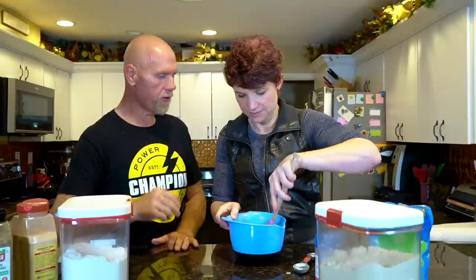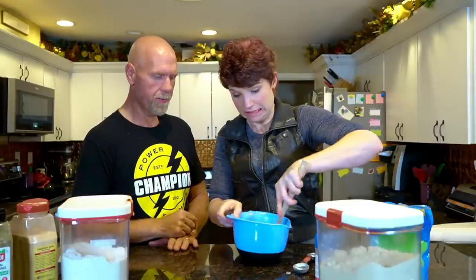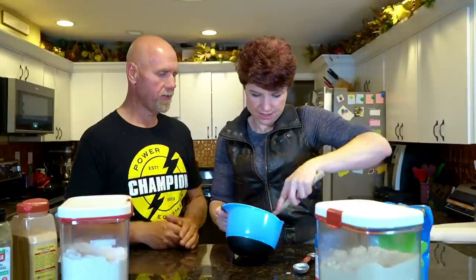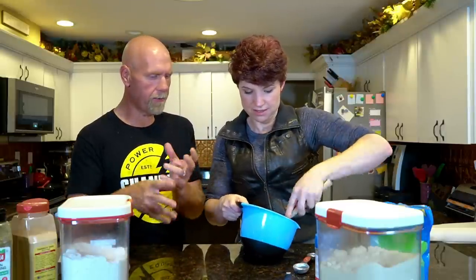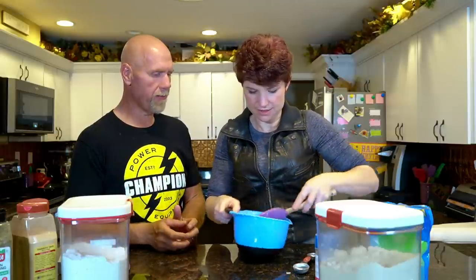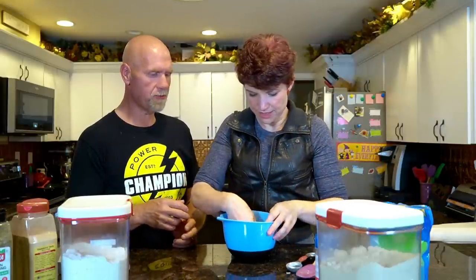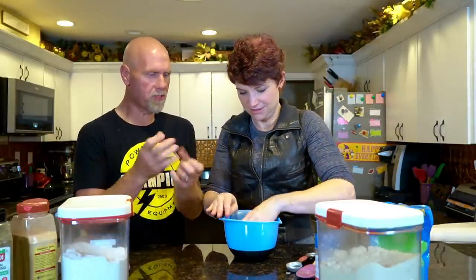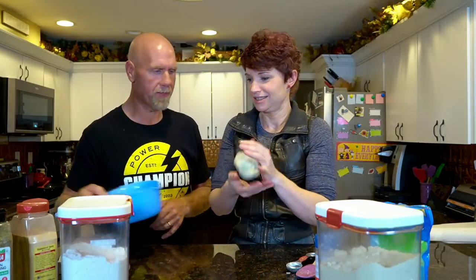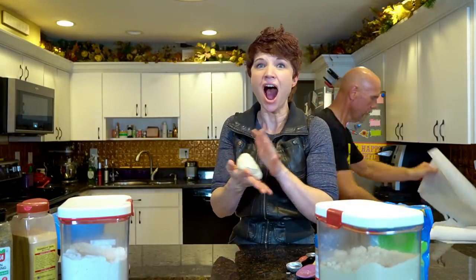And again, you got to stir it hard. The best thing to do is I usually like to just use my hands. Use your fingers and get in there and really knead it in, because it's got to be really well combined or it's not going to work right. Well, at least I cleaned off my spoon. Pull it out and just knead it around. Woo. It is a little hot. Don't worry about that. I'm going to take the bowl away from you.